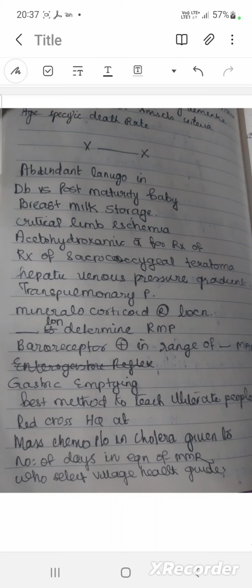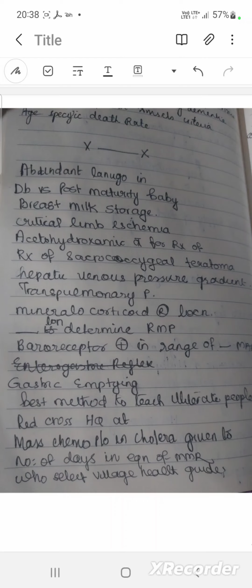Then next is the baroreceptor: it will be active in which range of mean arterial pressure? It is more sensitive to pulse pressure than mean arterial pressure. Normal BP is 120/80, so you subtract 10 and get 70 and 110. In that range of mean arterial pressure, the baroreceptor will be stimulated.